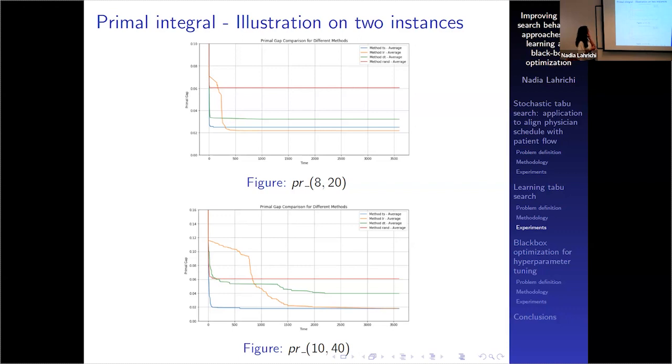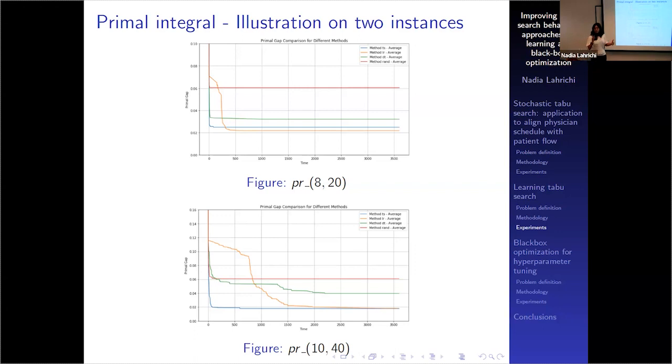If you look at the learning, it takes a little bit more time to get to the best solution, and then it improves the best solution, and then it stays at this best solution. So the primal integral value calculated was similar for this instance, even though we actually improved the best solution. But it's the way it's calculated. And then for this instance, the primal integral was very bad, as if we were not performing. But we did find the best solution. It's just that it took much more time.